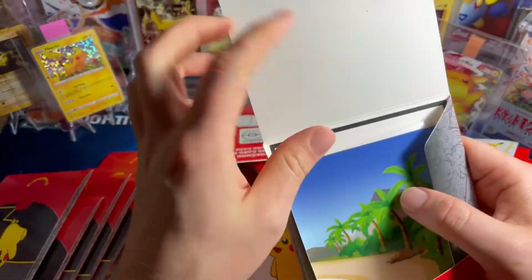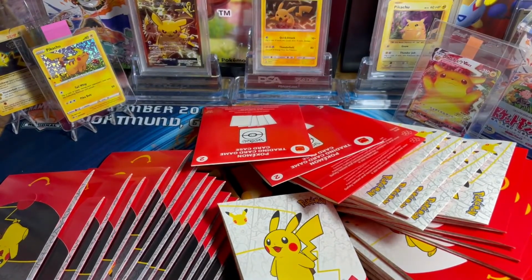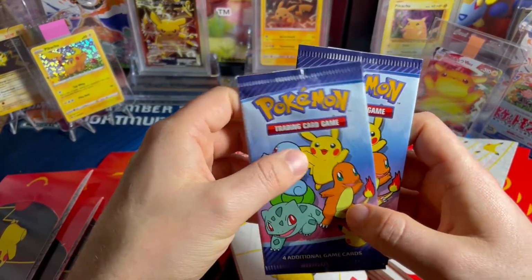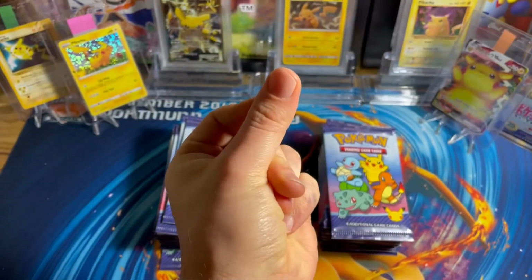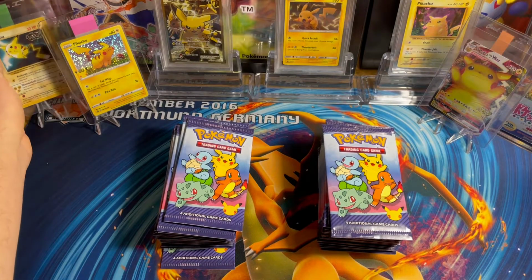But you know, we don't care about this stuff. We care about the packs. So here are our packs. I'm going to go ahead and open all these. We've actually got like 50 to open. So hopefully we get the whole set. And yeah, I'll get all the packs ready. And just like that, packs are ready. All right, I'm going to quickly go through some of the cards I've got in the background there, and then we'll go and smash open these.